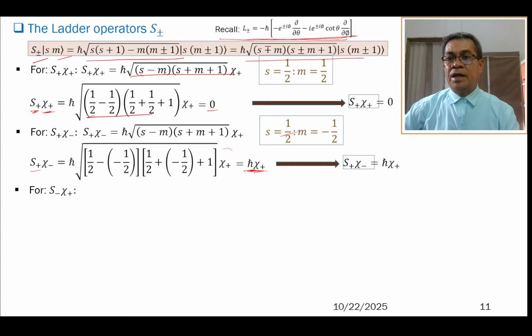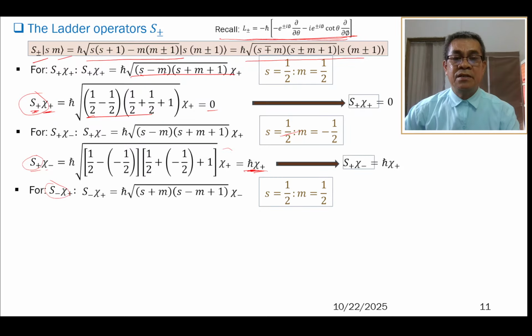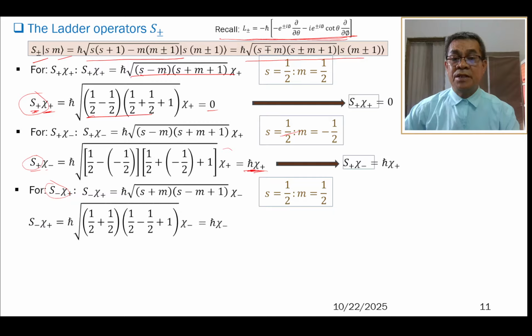Now, if we apply the lowering operator this time, so previously we applied the raising operator of the spin up and raising operator of spin down. What will happen if we apply the lowering operator to the spin up? Of course, simplify those values again, 1/2 for s, 1/2 for m, then substitute values, it comes up with this one. So meaning it exists, of course, right? You apply the lowering operator to the highest, which is the spin up, then there should be something below that line.